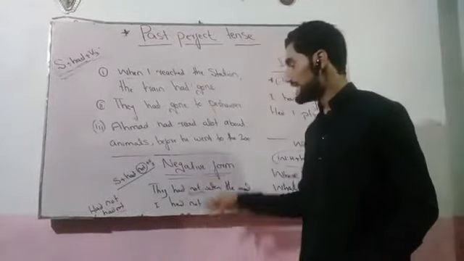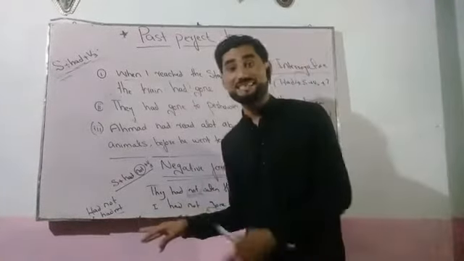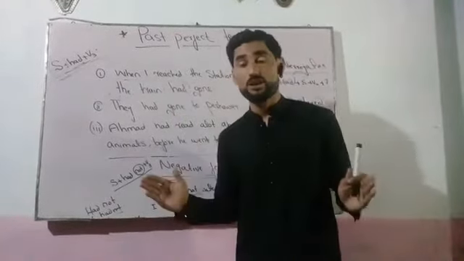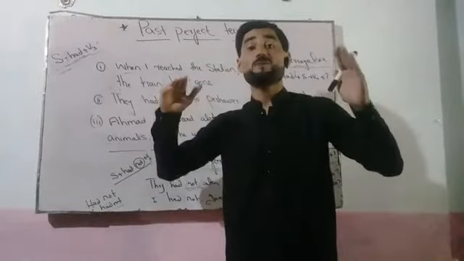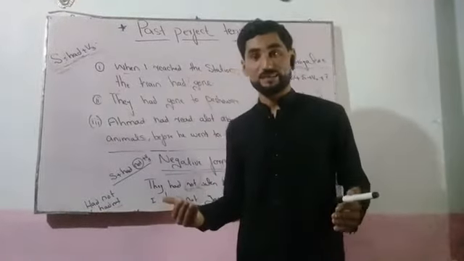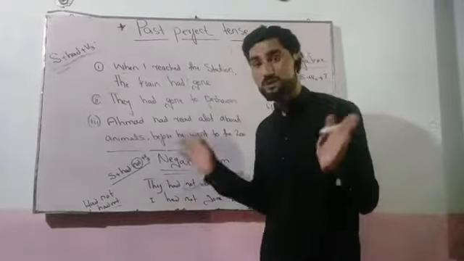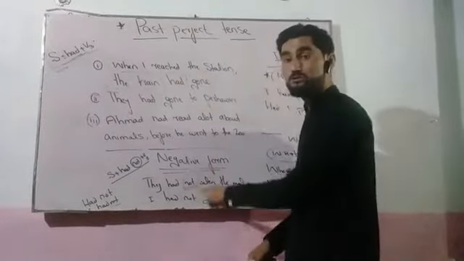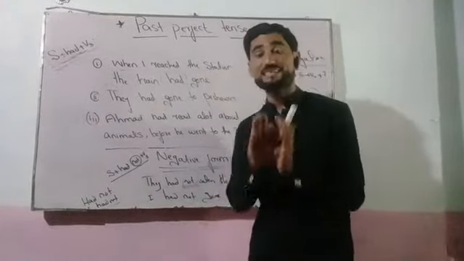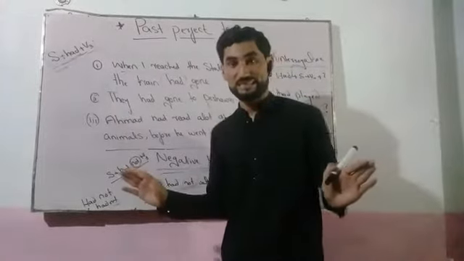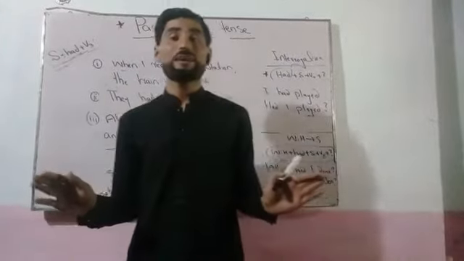So these are the examples of negative form. I mean, this is the way how to make negative sentences. Just put not after the helping verb before the main verb to make a sentence a negative structure sentence. Now you must learn how to make an interrogative form.